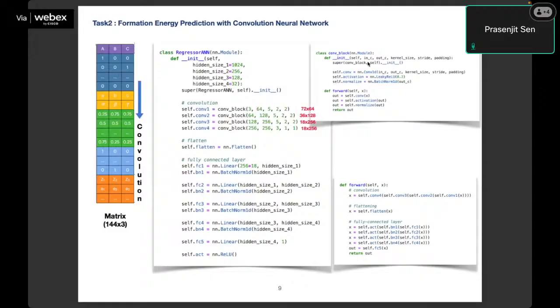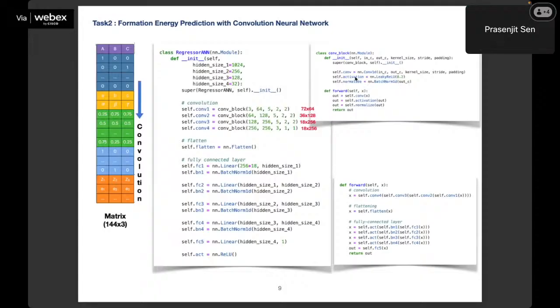So input channel is 3, and then you have to specify the output channel, and the kernel size or filter size. For example, in the example I have shown, the filter size is 3. You have to specify the stride, and additionally there is one parameter called padding, if you want to pad the outer layer of your image. So first you use this convolution layer, then the feature map is passed through some activation function, and finally through batch normalization.